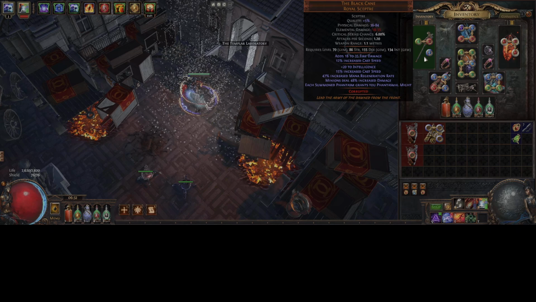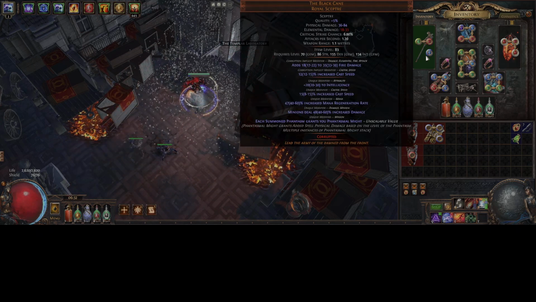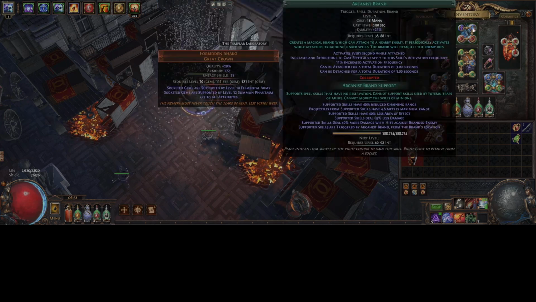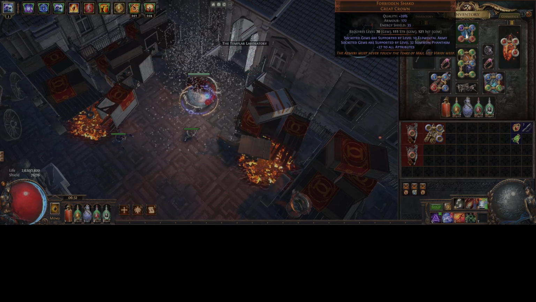Now back to Black Cane though. Each summoned Phantasm grants you Phantasmal Might, and if you hold Alt here, it says Phantasmal Might grants added spell physical damage based on the level of the Phantasm. Multiple instances of Phantasmal Might stack. So we want a high level Phantasm. This is level 32. I would like a 35, but I can't find any on the market.